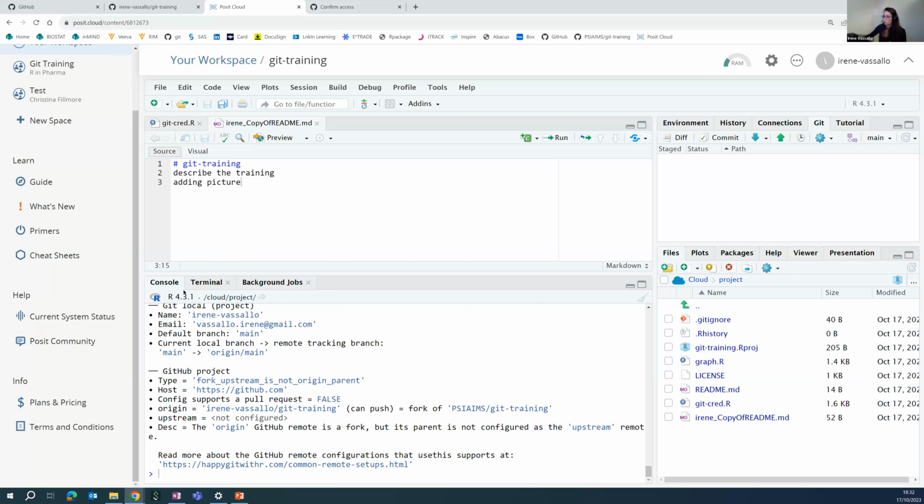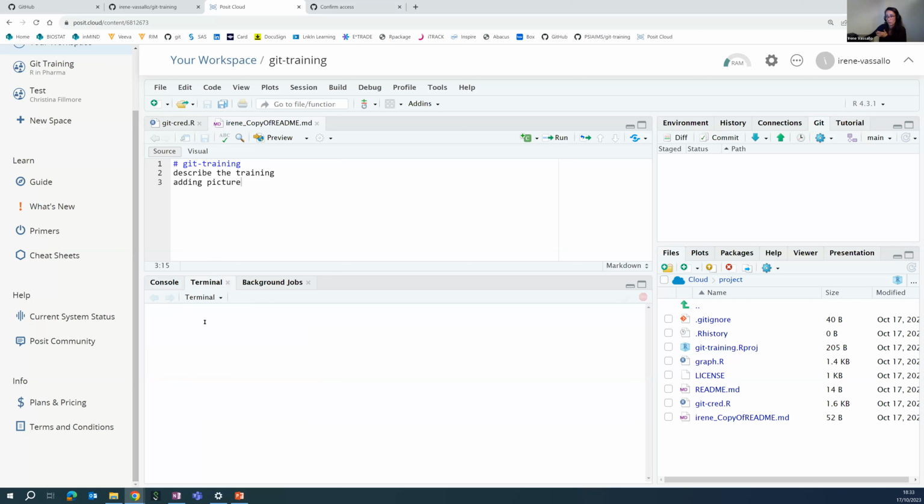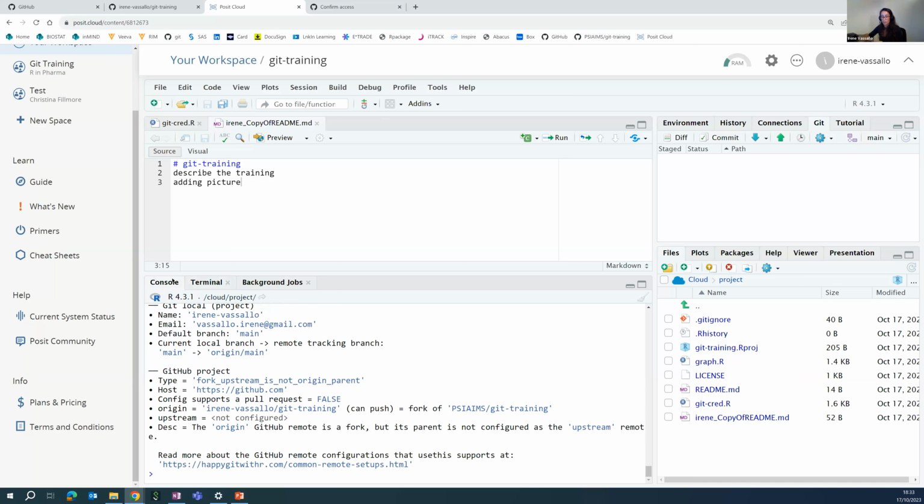I actually realized I haven't shown you that there is a terminal. In RStudio, if you go next to the console, there's a terminal. And this is a full terminal. If you need to write any Git command, it needs to go here. Just the most classical one is git status to see what it is. For instance, it tells you that you are on main, you're happy, there is nothing different. All of the things that you perform through the GUI translate into Git commands. You just don't see it. For now, we're going to go through the method through the GUI, and then we will do the terminal way.